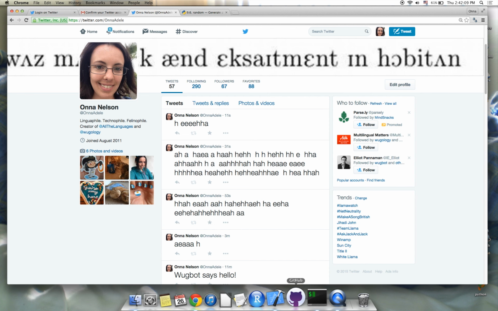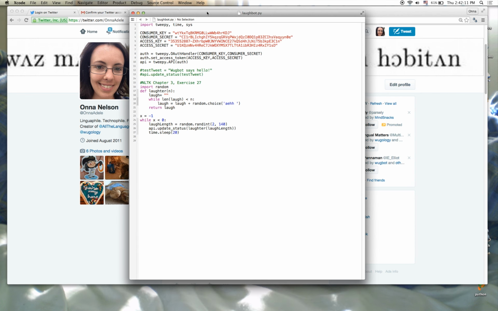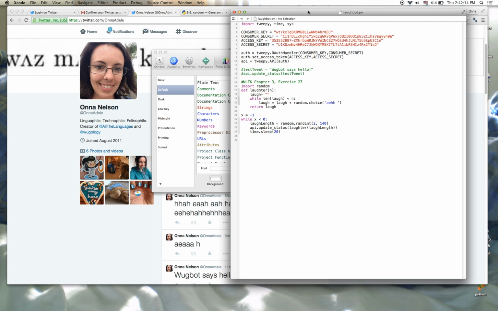For your other bot, the all the languages. Did you find a way to make it run without closing the terminal? Right. So there is a way to keep it running without closing the terminal. So the thing is that right now we have a working bot, right? And as long as I kept the terminal open, it would still every 20 seconds tweet a random bit of laughter. So already it's been less than a half hour and we have a working bot. So that's cool. If you want it to keep going, you need to host it on a server.